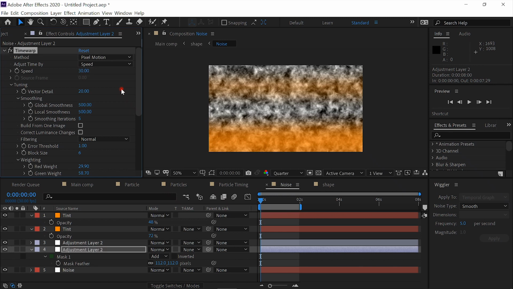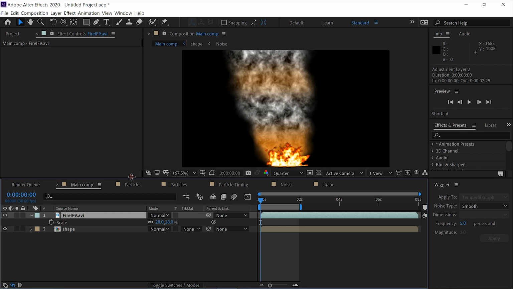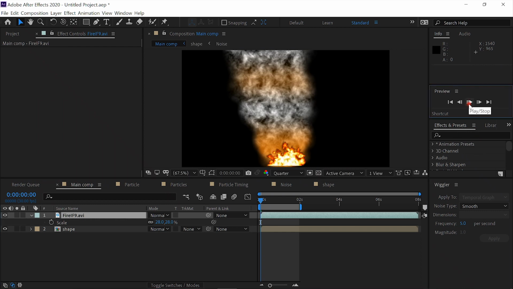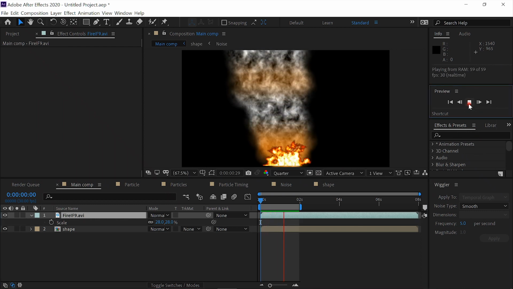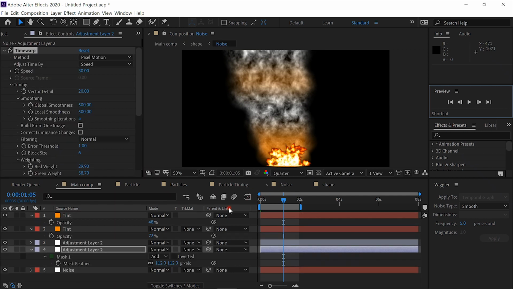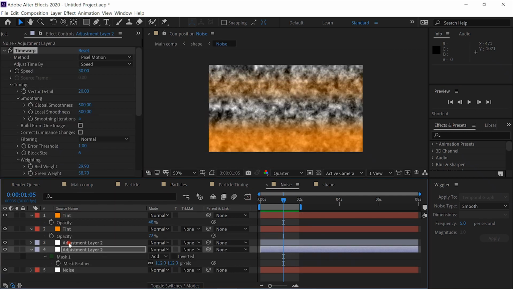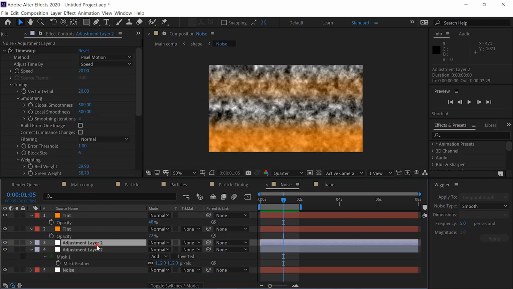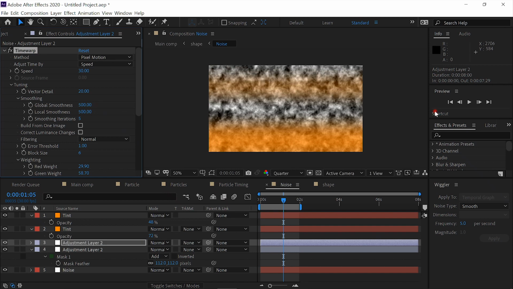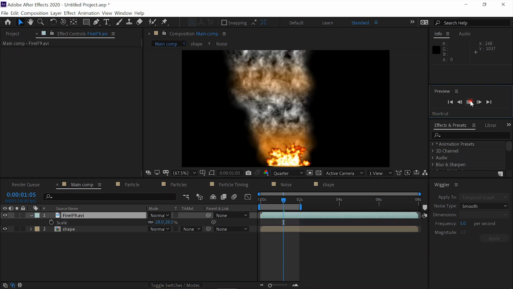That's going to slow down our upper layer, but let's look first and see what it looks like. Need to speed the upper layer up a little. So we'll select the top adjustment layer and adjust this to 30. Let's go back to our main comp and see what it looks like.